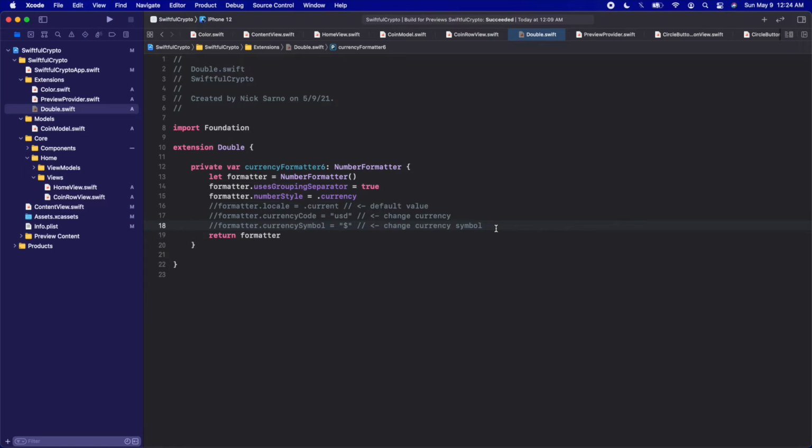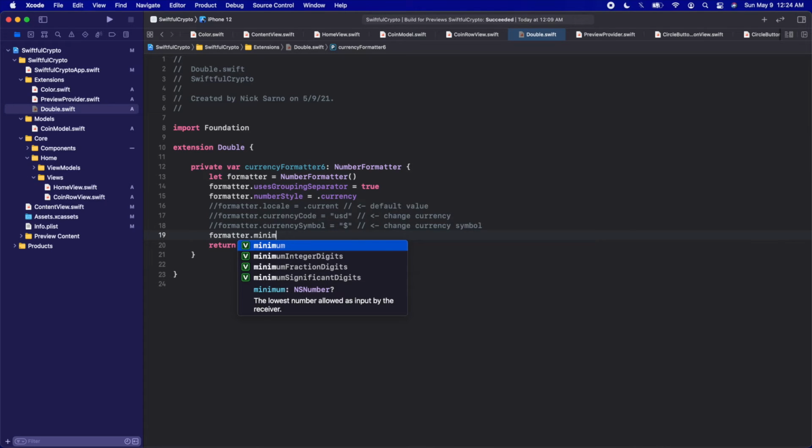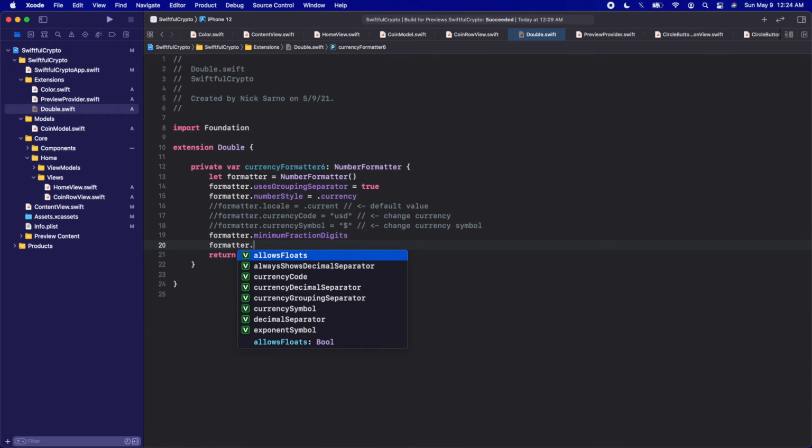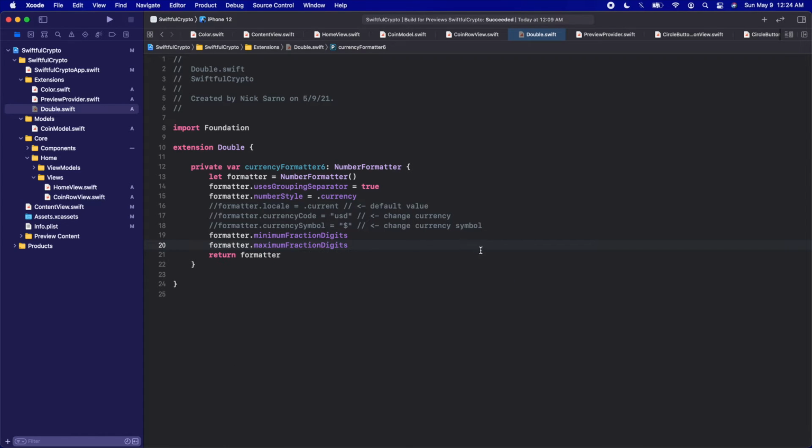The magic we're going to add here is the formatter.minimum fraction digits and the formatter.maximum fraction digits. This is how many decimal places that we want to allow this formatter to have. And we're going to set the minimum equal to 2, and we're going to set the maximum equal to 6. So depending on the actual number, this will format with between 2 and 6 decimal places. And again, this is something that I have tested out in the app and I realized that it looked good. I didn't start with 2 and 6. I'm not just making these numbers up. I think I started with like 4 and then realized that 2 to 6 just looks the best.